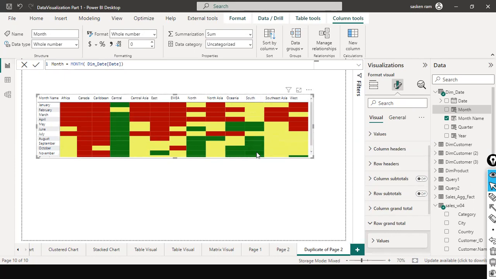But here, in the South region, we can see a mix of green and amber. So this shows us the distribution. Look here, the distribution is more, the red is more. That means in this region we did not do well. So this is what is called a heat map. Plotting the density of data on a map is called a heat map. With the heat map, we can find out the density quickly.